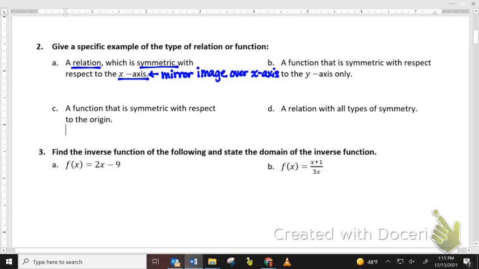So when I look at it, would it be the same on the left and the right side, or would it be the same on the top and the bottom? Where's my x-axis? Yeah, here's my x-axis, and it's a mirror image over the x-axis. So it's going to be the same on the top as it is on the bottom. So, for example, if I had something like this, what would it look like on the other side?